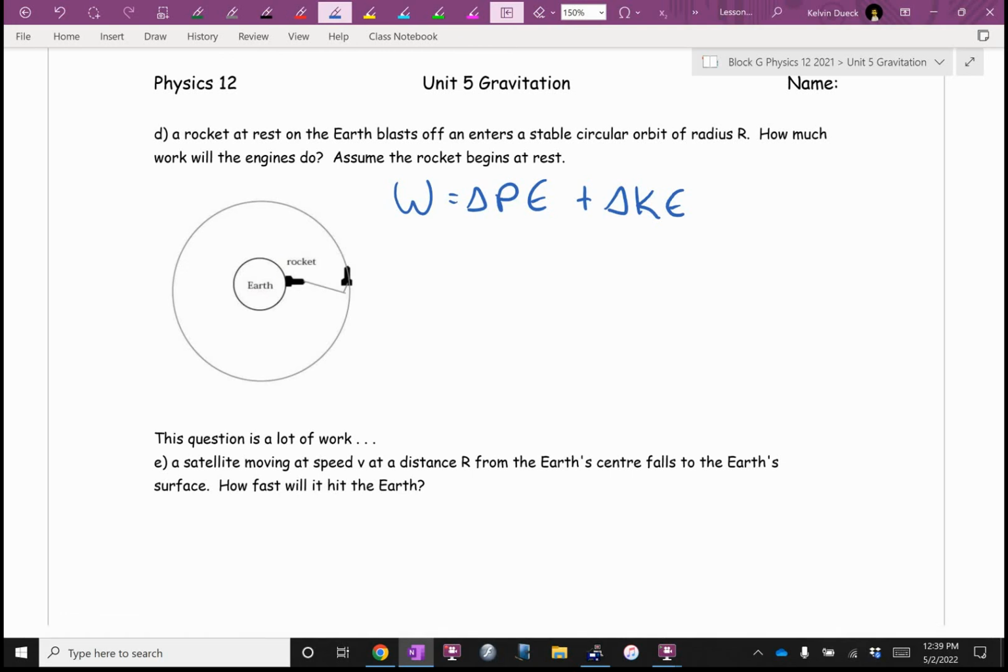So here, this question is a lot of work. This is the one that's going to take about 12 lines. We'll find the change in potential very carefully. We'll make sure, did they give me a radius or an altitude? If they give me an altitude, I've got to add the radius of the planet for the final. I'll backspace ditto marks and edit on my calculator. I'll get the change in potential to like 5 sig figs, write that down. Then I start over with the change in kinetic.